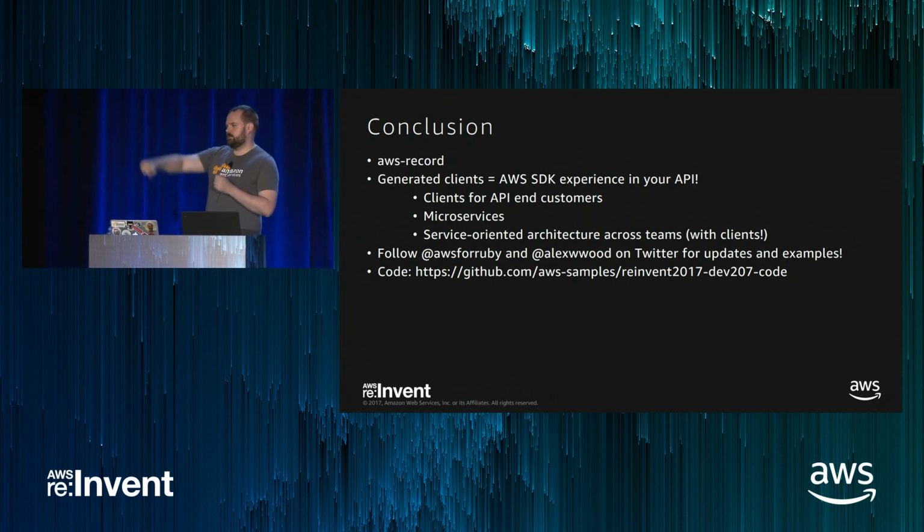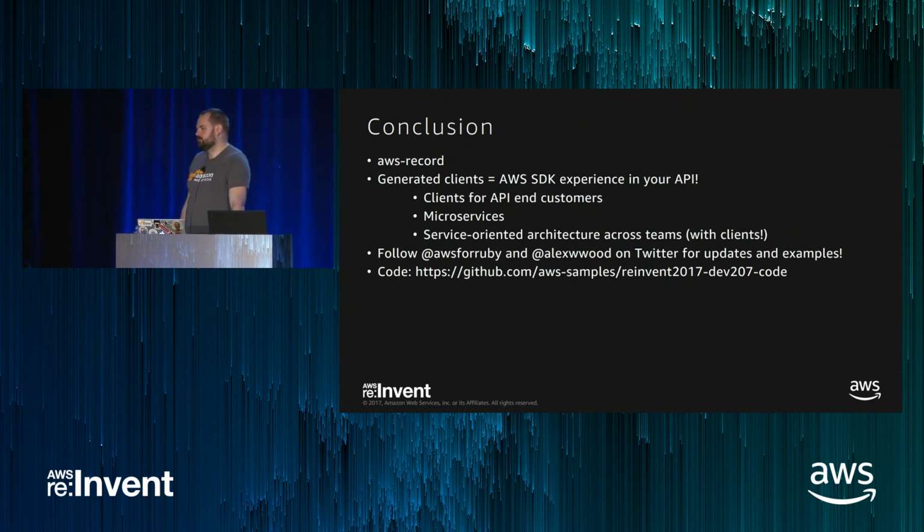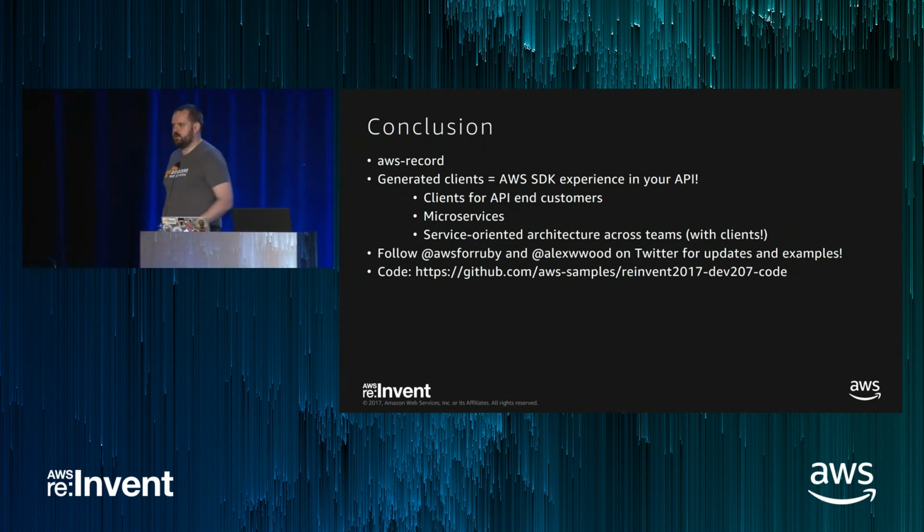Absolutely. Question over here. For the generated clients, first of all, that sounds awesome. Can you use that without API Gateway, just off the Swagger files or something like that? Or does it have to be integrated with API Gateway? So the question was, can you do the generated clients without API Gateway?